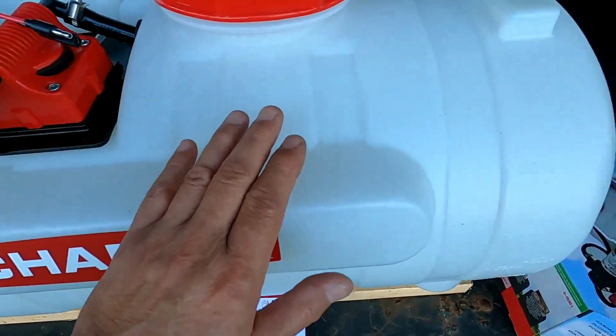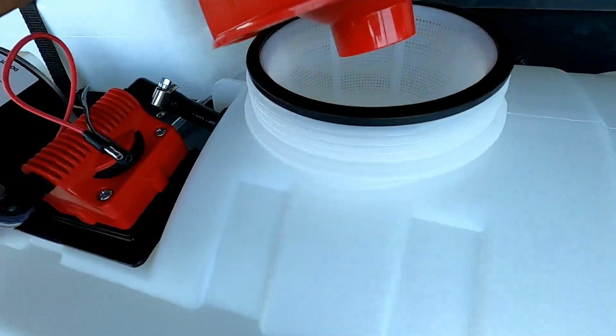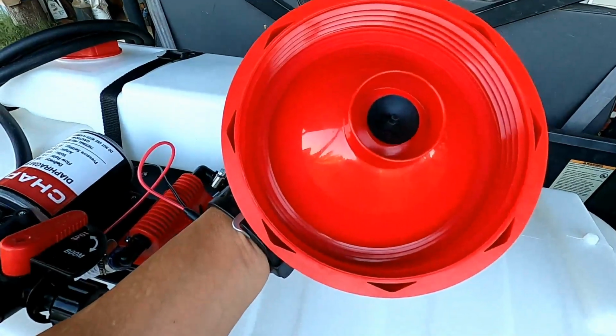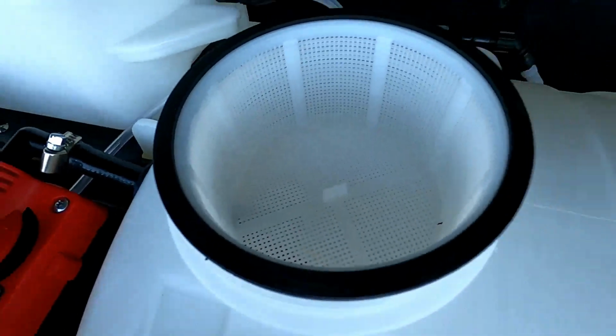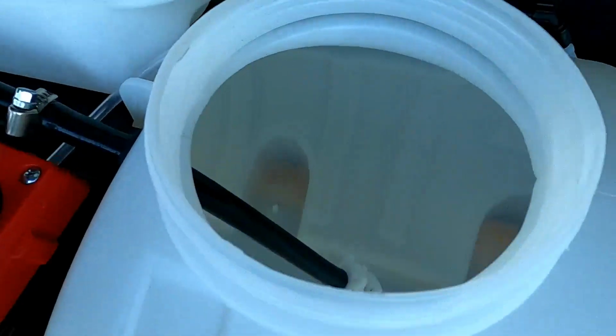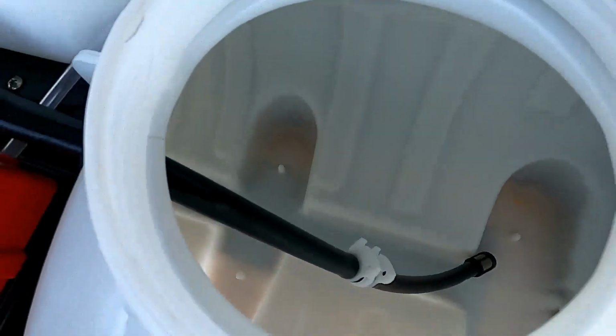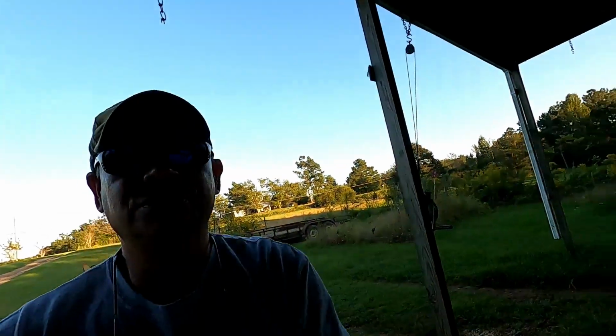The really cool thing about the freshwater tank is it's got a huge lid. I don't know what this thing's called, but whatever you put on it to screw it down. It's got a strainer, and it's got an extremely wide mouth on it, which is really cool. You look down in there, your pickup tube is down there. They might have some literature in there I need to get out. But anyways, I haven't used this sprayer as of yet. I just got it. I have to make a few modifications.